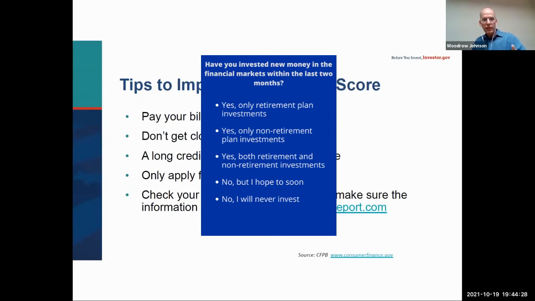This to me is one of the key decisions households have to make on the investment journey. I hope to get through like 3 or 4 key choices people have to make. And this is one of them. The first choice is, do you want to invest? Until you say yes, probably you're not going to invest. That's a key choice to make. So let me go ahead and close that window.